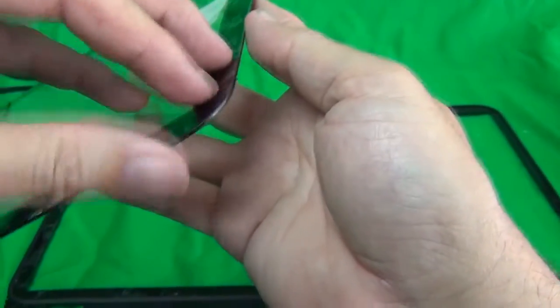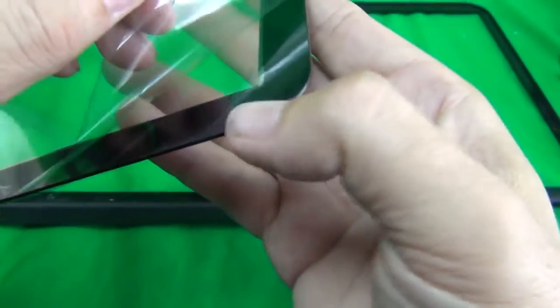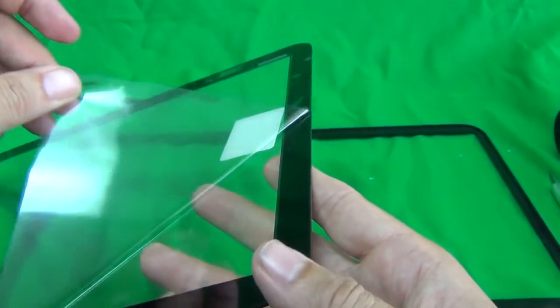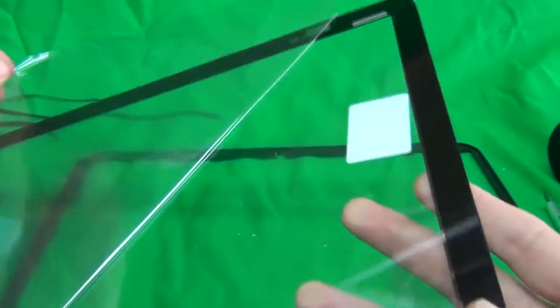Okay, before we do that, there's a plastic sheet. So we're going to take off this plastic sheet. And when we do this, we want to be careful not to touch the glass part. If you do end up touching the glass part, that's okay, no biggie. Just use a phone screen cleaner or a glass cleaner and a lint-free tissue to clean off any fingerprints.